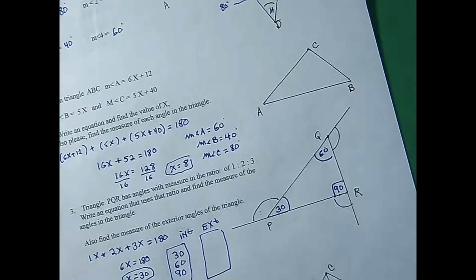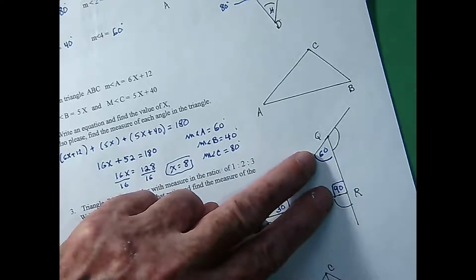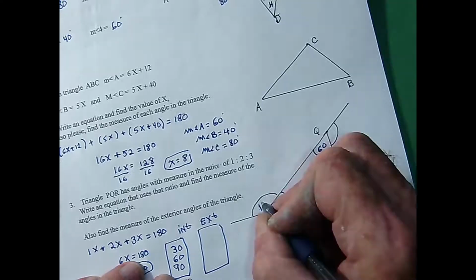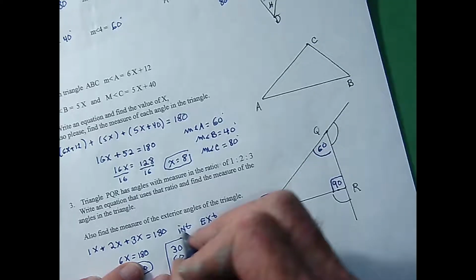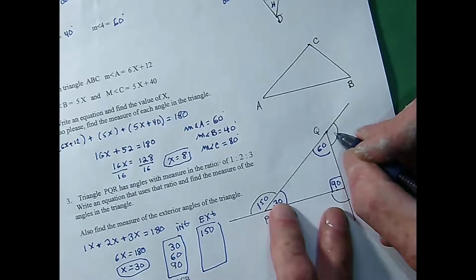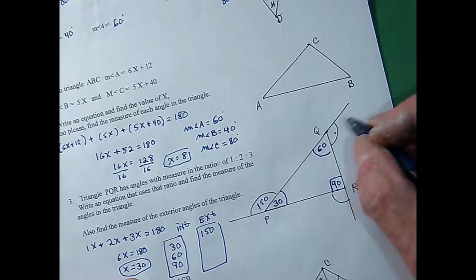I would tell you that this exterior angle at P must equal these two numbers added up. They must add up to 150. You may not think that's very powerful right now, but I know later in the year that becomes very useful. We'll have a 150-degree exterior angle there. What about the exterior angle here at Q? Ought to equal these two added up, huh? Yep, it's going to have to be 120. The supplement of 60, also 120.